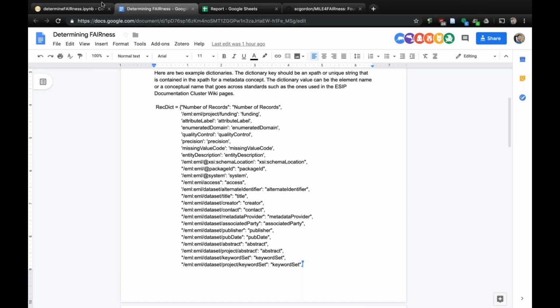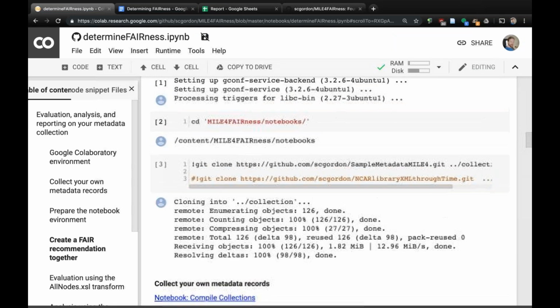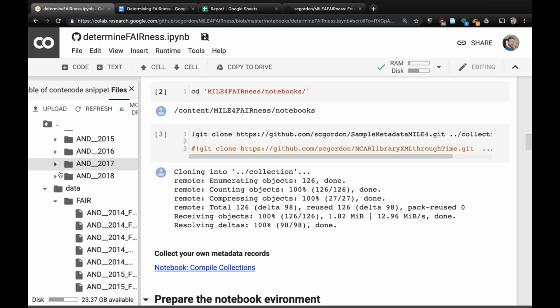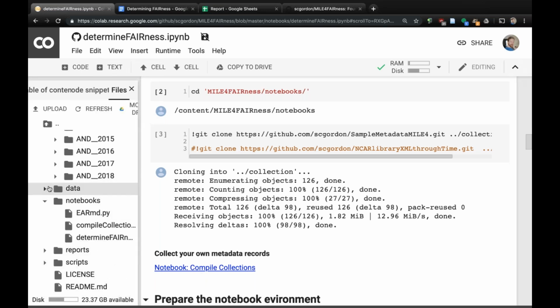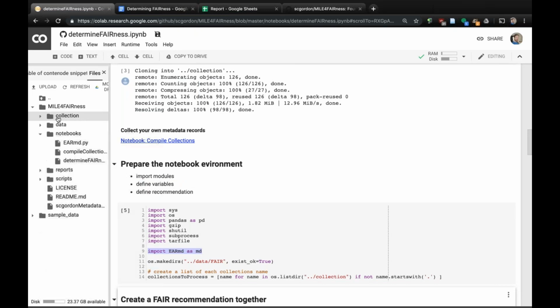So there is in the repository a notebook for collecting your own records. There's a function in the Python script that I put in there that allows you to download directly from a repository. You can go into the repository in the file view.